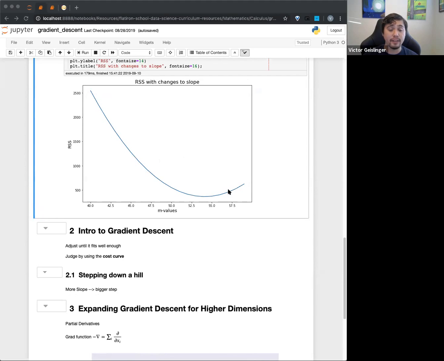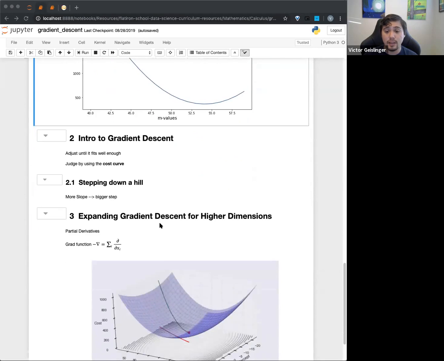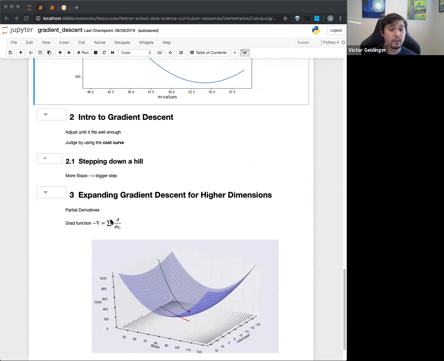I need to go back. But if I take huge jumps every time, I'll keep leapfrogging over it. So as I get closer and basically less steep, I'll take smaller and smaller steps. And that's essentially what our gradient descent is going to do. What's nice, though, is that this also works for multiple dimensions.